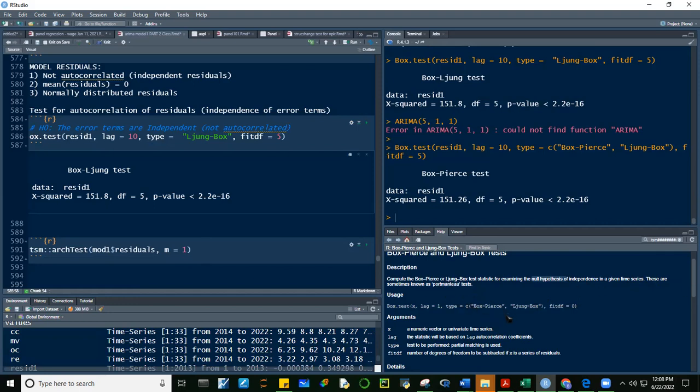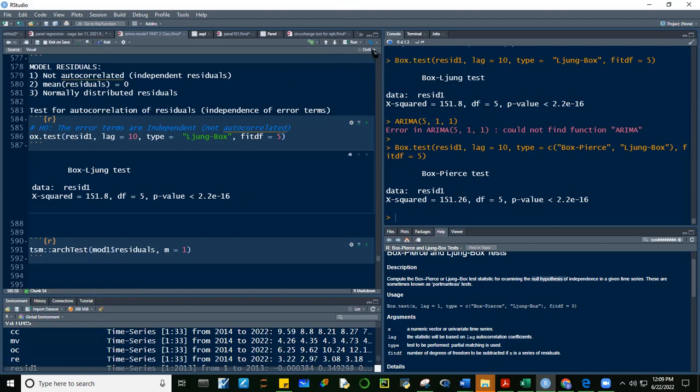Kasi nga, may Box-Pierce, may Ljung-Box. Kaya hindi lumalabas ngayon sa atin. Okay. Any one of you guys was able to generate the portmanteau test? Several days ago ko lang na-run yung portmanteau test. Anyone?